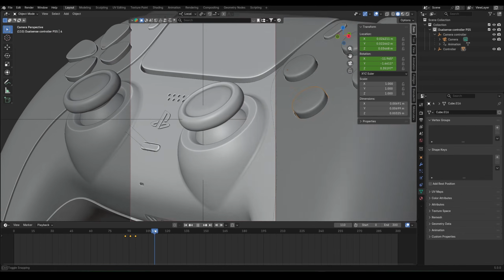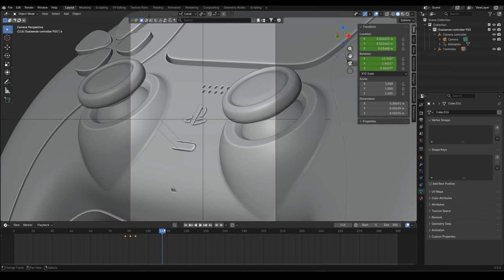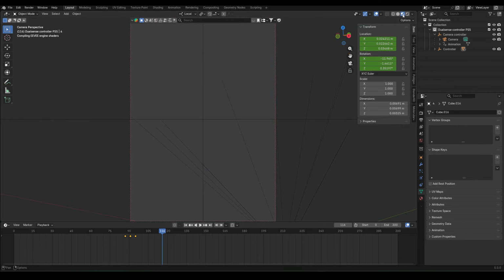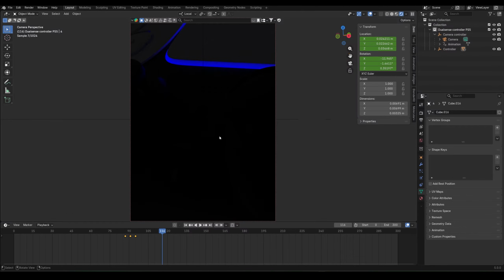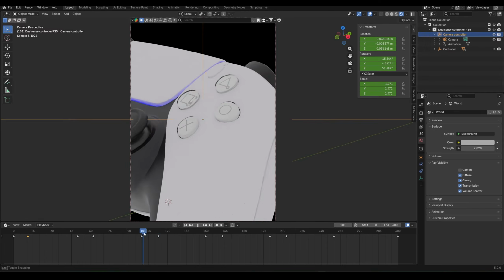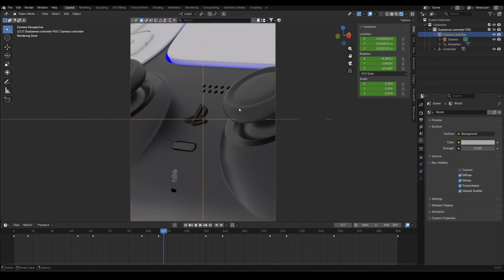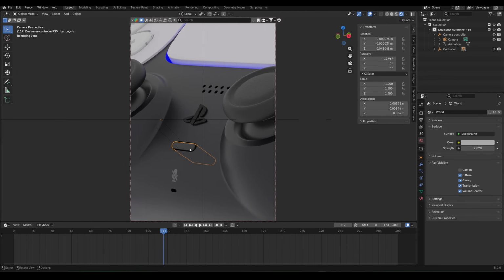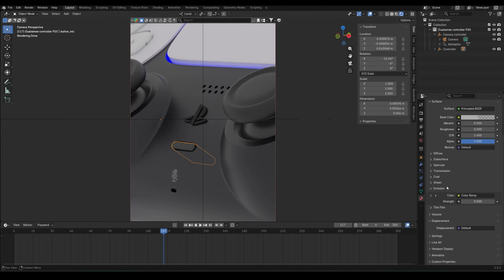okay, so now when we go to this, we want this light to turn on. So I will go to that viewport shading, go to render view. So it's now black. So just to see, I will go to world property and bump that light strength. So now if I select the camera controller, we see our camera is like here. So here we want to select this light and go to material setting, and in the materials go to emission tab, and if we turn up the strength, it will turn the light on.